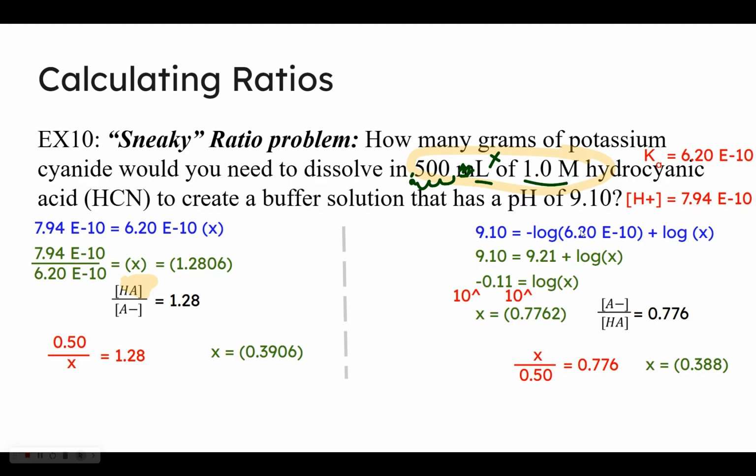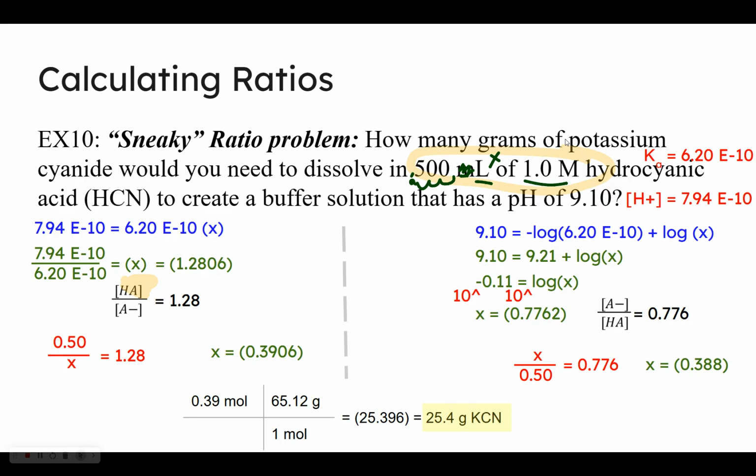once we round these to 2 sig figs, which we should in both situations because that's our moles, which has the least number of sig figs, has 2, then either way we're doing 0.39 moles, turning that into grams of our potassium cyanide that it's specified there by multiplying by that molar mass, and either way we do it, we get 25.4 grams of potassium cyanide. So that is our final answer, and it is the same no matter which method we use, even though there are some slight variations in the numbers that we're getting and how they would relate to each other. There's no significant difference when it comes to the preparation of a solution.